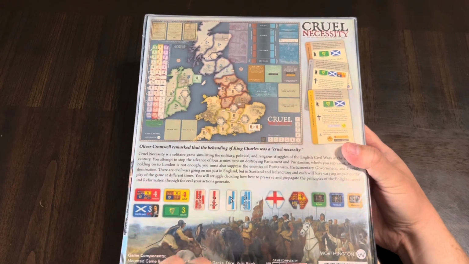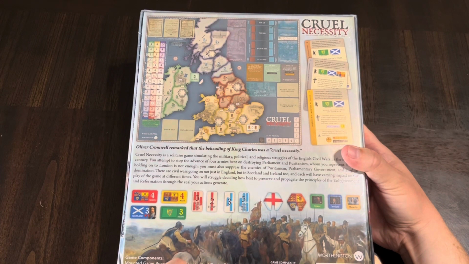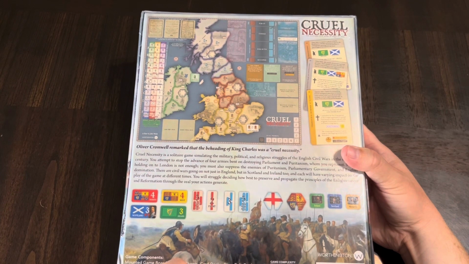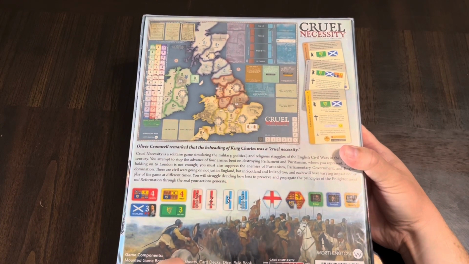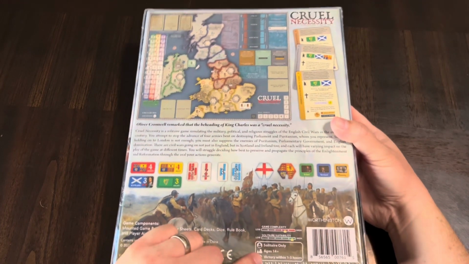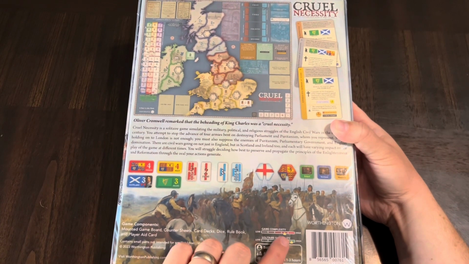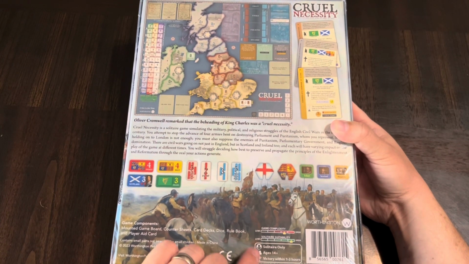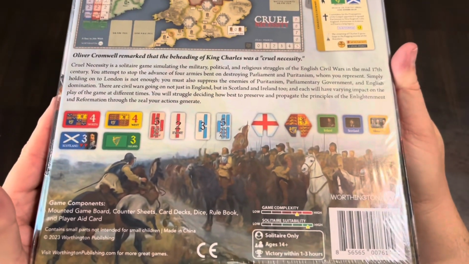And the game complexity is a little bit on the high scale, it shows here, which is interesting. It's just below high, but the solitaire suitability is high because this is solitaire only. Ages 14 plus. Victory within 1 to 3 hours. So there's the complexity, solitaire, and then some of the other comments we were talking about there.